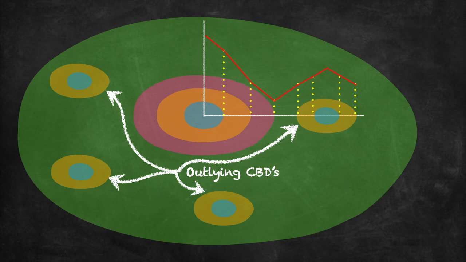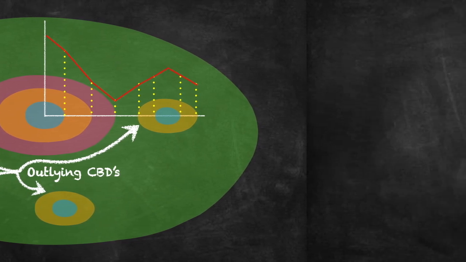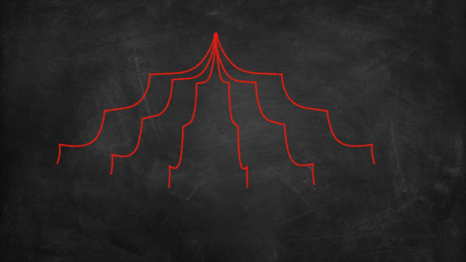So the land value will decrease in the traditional city, from the CBD to the residential area. But as you get to outlying CBDs, the land value peaks and then drops as we move away from those outlying CBDs. So what this really tells us is that the city is really complicated. It's not only circular in nature, but it is also serviced by roads. So actually, what we should be looking at when we look at the bid rent curve looks more like a spider's web, doesn't it?